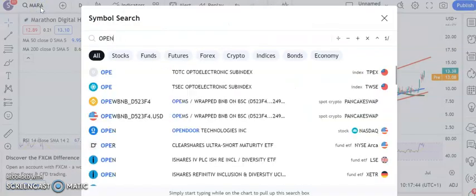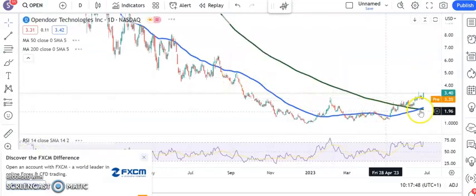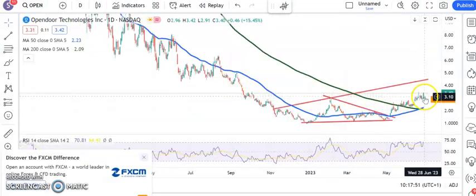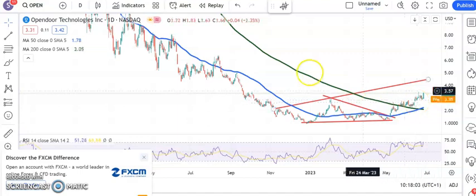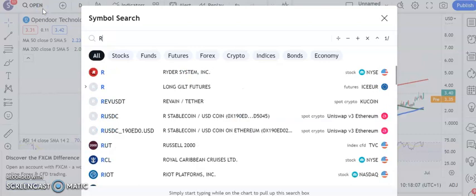Open Door has certainly come up with the goods over the recent past and looks like it will continue to do so. Breakout there through the old resistance — initial 2023 resistance at $3.00 — above that looking for $4.50 by the end of next month. A nice gap higher, which remains unfilled from earlier in the month, to extend the momentum on that stock.